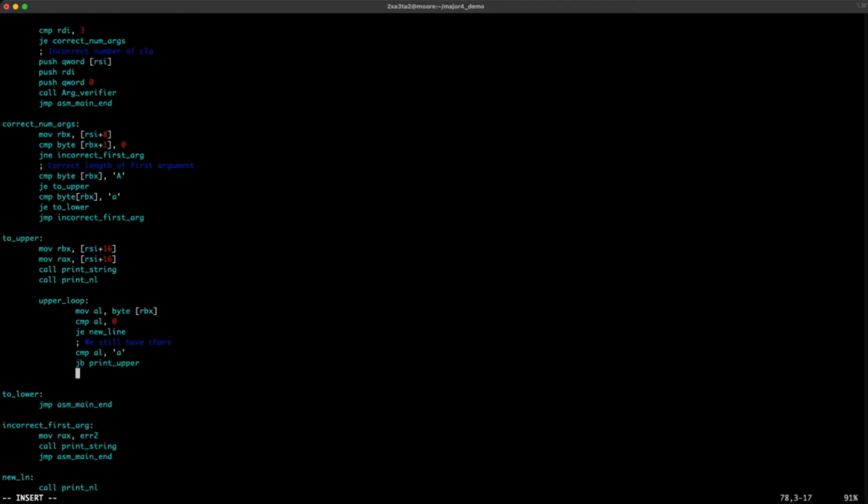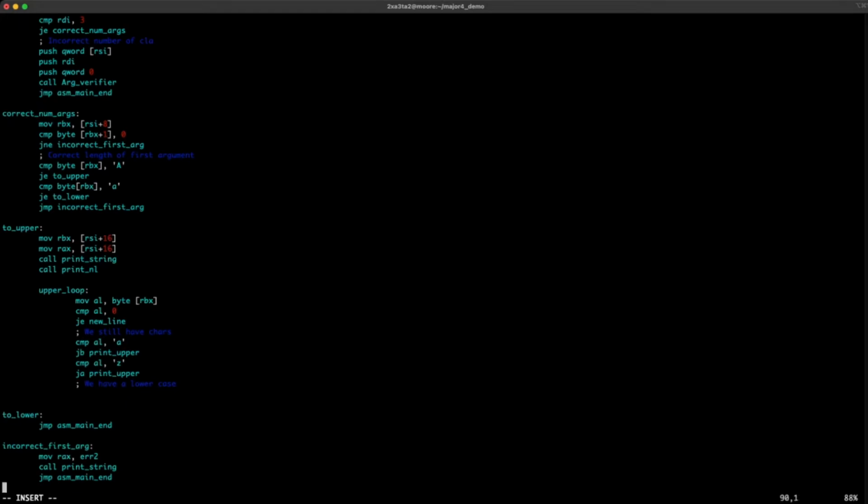And then if we don't have something below this A value, we'll compare AL to Z. And then we'll jump if it's above that to just printing the value. So here we know we have a lowercase.